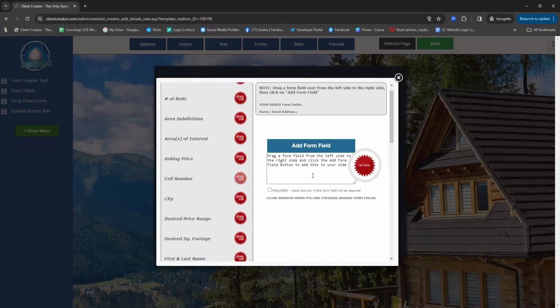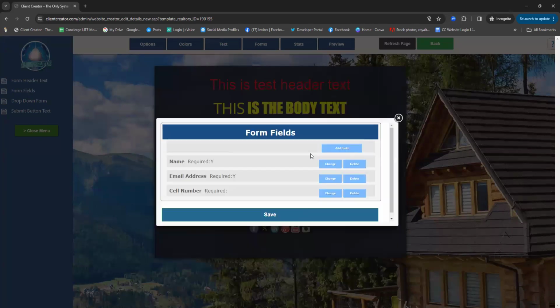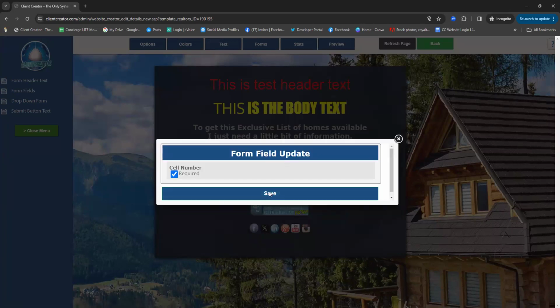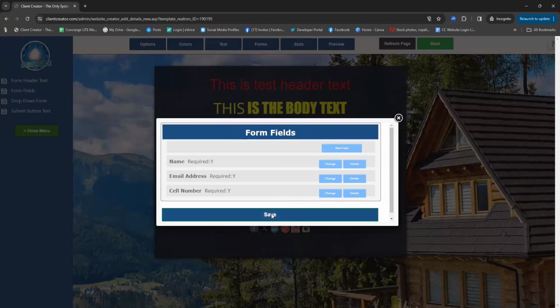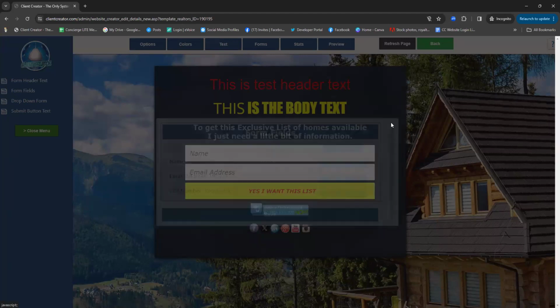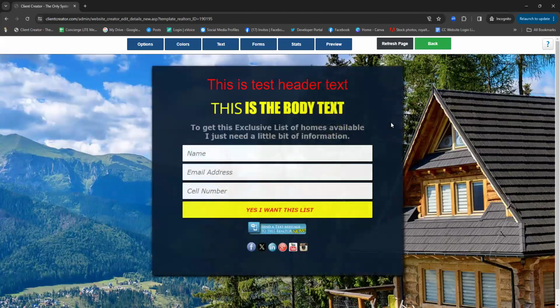So we're going to drag this to here, and you'll see it says add form on there. And we're going to add that form field. You'll see it's back. Now, you'll notice it doesn't say that it's required. I forgot to select that. So I'm going to go in and change it. I'm going to put required and hit save. Now you'll see that it's required. Hit save and we're done. That adds that back in there. So that's how easy it is to add and remove form fields in your system, to require a field, or to not require a field.